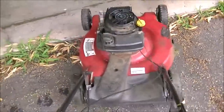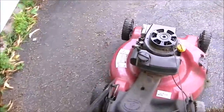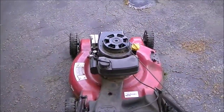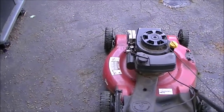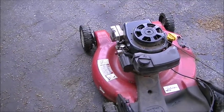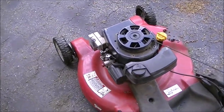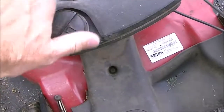It started on the first pull, but I pushed the primer bulb probably about 10 times. YouTube user Dynatrack said that his starts on three pumps since he put a new carburetor on it, and I told him I haven't tried starting this on just three pumps in a long time — I usually just push it a whole bunch of times.